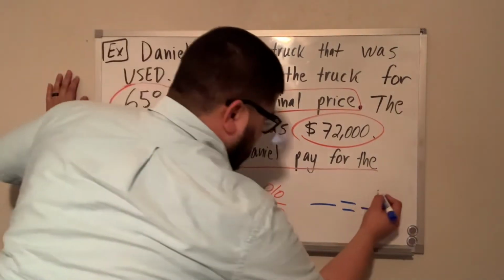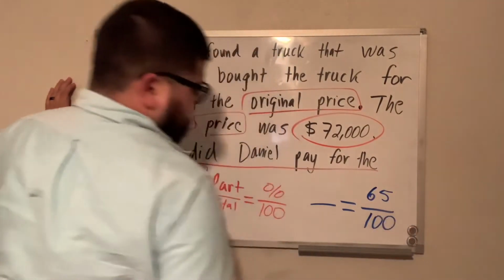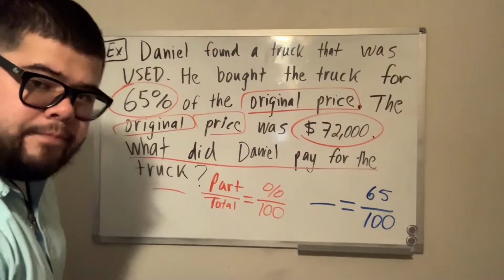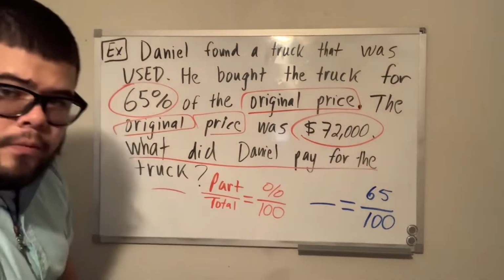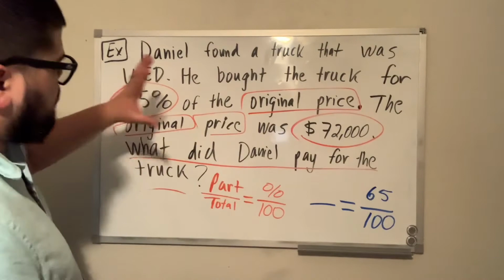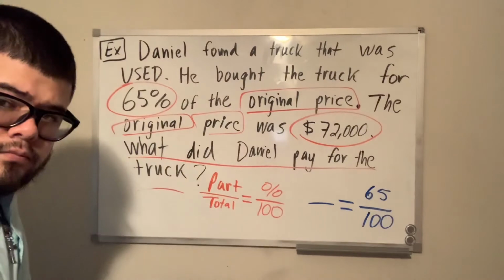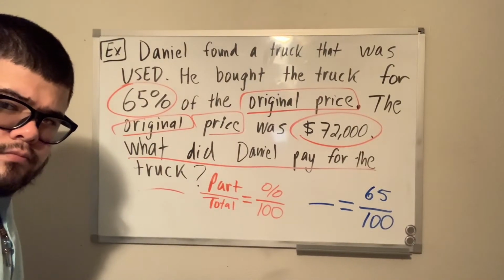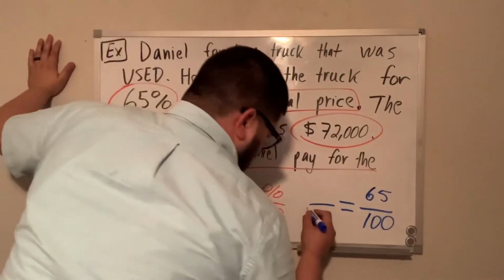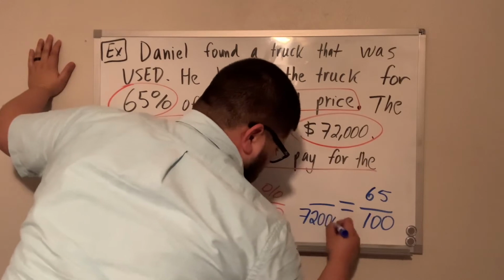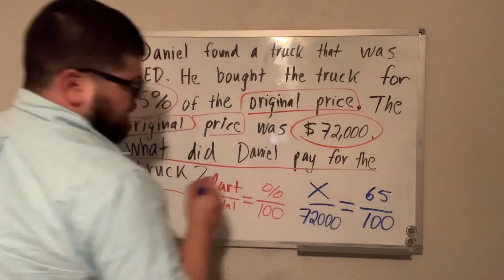65. So let's go ahead and plug that in. 65. We know 100, just the number 100, it's part of the proportion. We already know that. Then we have part over total. Now, based on the question itself, based on the word prompt, do we have the part or the total? We have the total, because this was the total amount it cost at the beginning, $72,000. And we do not know the part that Manuel paid.